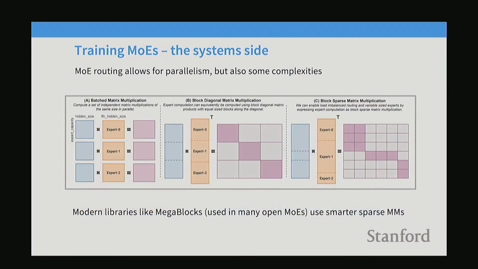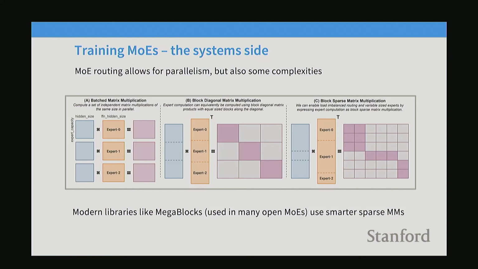Another thing that is also useful is, let's say you have multiple experts on a single device. You might hope that because the computations are sparse, like let's say token 1 gets multiplied by expert 0, the second one by expert 1, and the third one by expert 2. So this is really three matrix multiplies that are small and sparse. And you might hope that modern GPUs can take advantage of these kinds of sparse matrix multiplications. And that's exactly right.